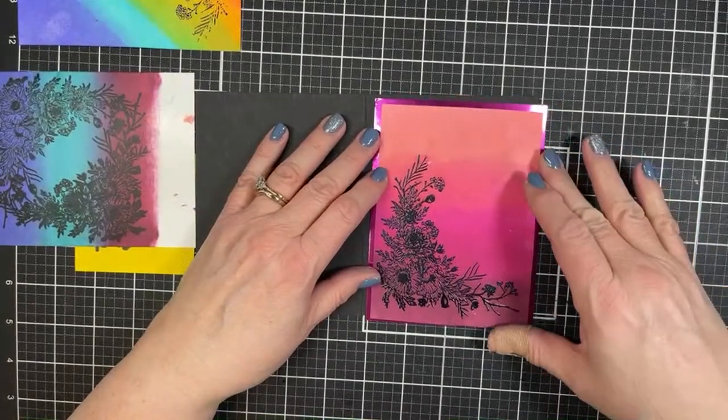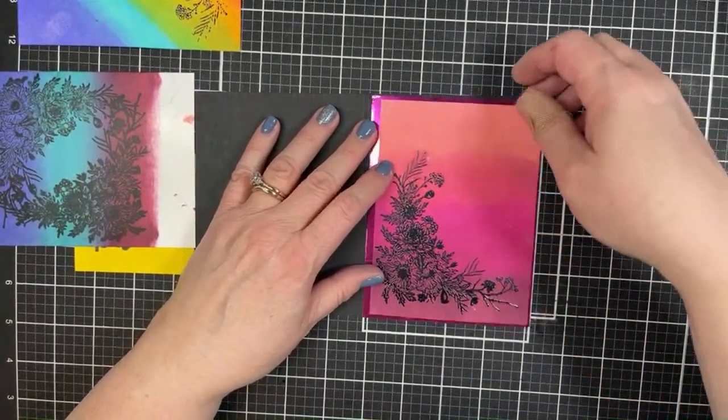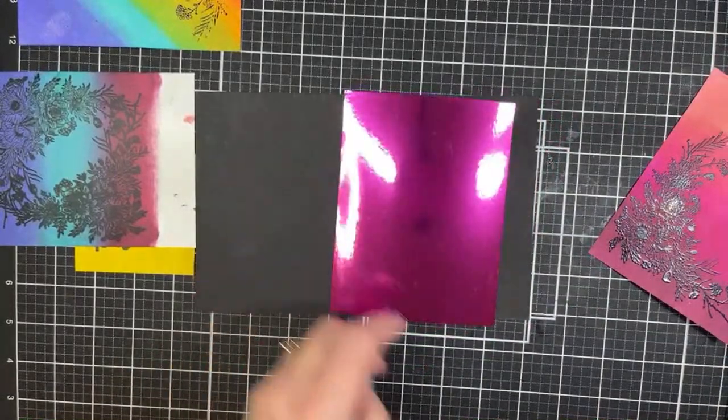And then that can go on top of that. Let's trim the foil just a little bit. It's a little bit too big.